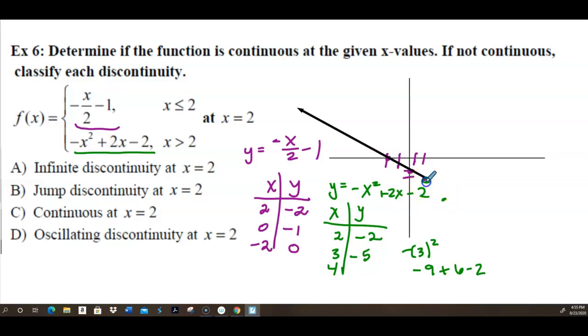And what's going to happen is you're going to have this piece of this parabola, which looks something like that, sort of, kind of. I know, not the best. All right, so this graph happens to be continuous at x equals 2. So x equals 2 again is, if I were to draw this vertical line here, what's happening to the graph right here. At that point, because the two pieces actually connect, that graph is going to be continuous at that point. So the multiple choice answer is C.